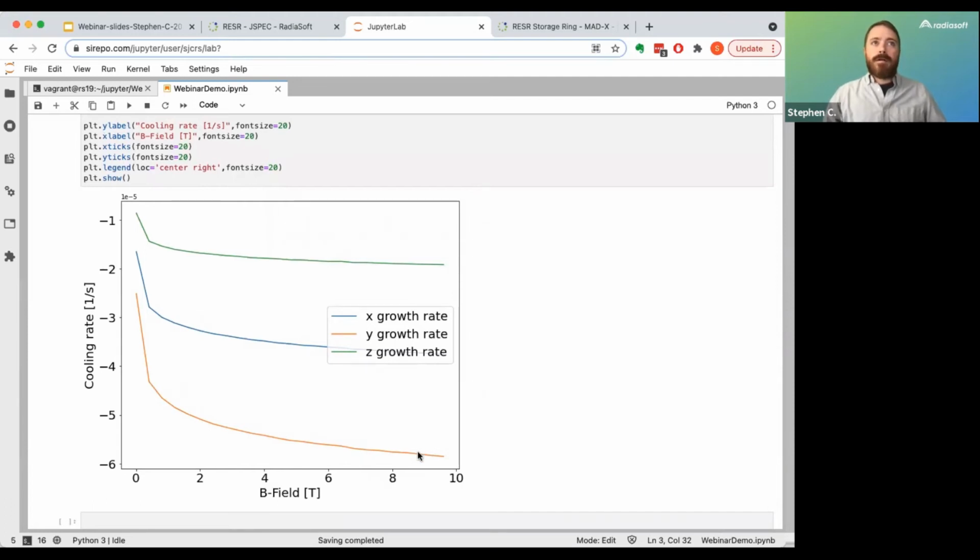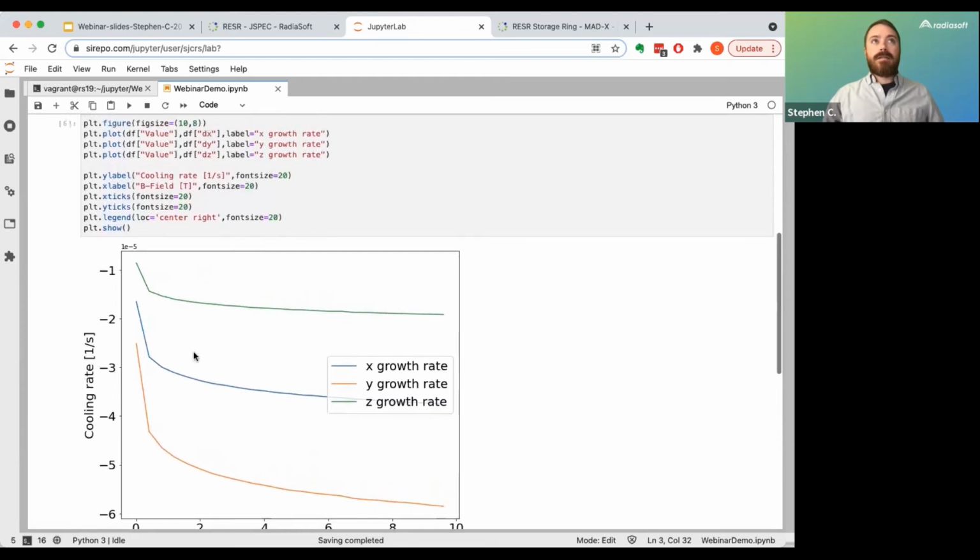So even though our optimizer told us that we wanted a magnetic field strength of around 8 in the Z direction, which is the green line up here at the top, now that we've done this parameter scan, we can see, okay, we can get a cooling rate that's still pretty good if we went down to something more reasonable, something like 1 Tesla or 1 or 2 Tesla. So the extreme value that the optimizer gave us, because it doesn't have our intuition, we're able to use our judgment and improve upon what that optimizer gives us.